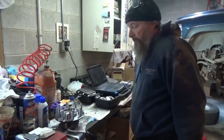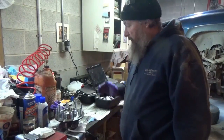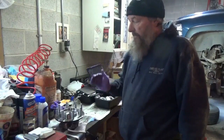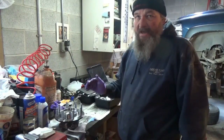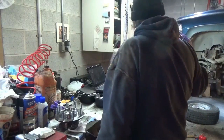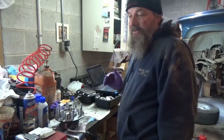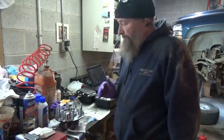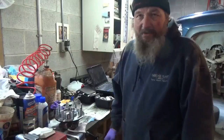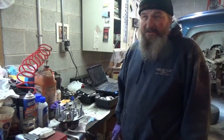All right. You guys talked me into it. I'm gonna go on Rock Auto now. I'm gonna order the shield for the back. I'm gonna order the bolts that I need before I put this back together, because it's the right way to do it. And it's not gonna matter if it's another 2 or 3 days till my truck gets inspected.